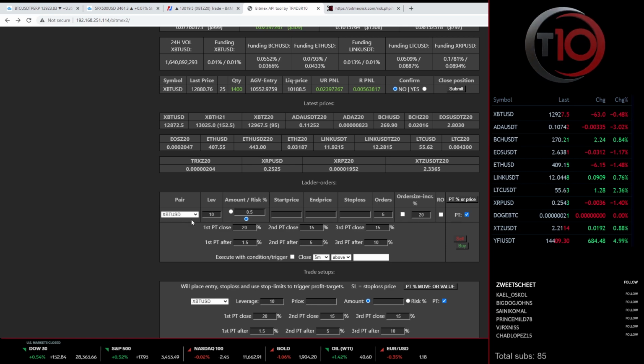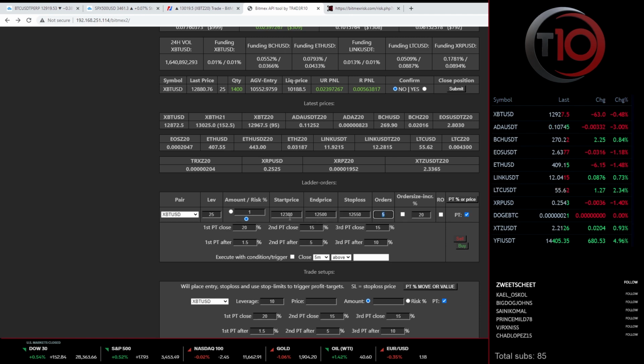Okay, so what I can do in my tool, I can actually only use this for ladder orders at the moment. I will add it later for the other stuff. I'm trading this pair, the main pair. I want to do 25x leverage. I will get the helper to help me with the size. I want to use 1% risk. My ladder should be 12.3 to 12.5, stop loss 12.550. I want to do 5 orders in a ladder.